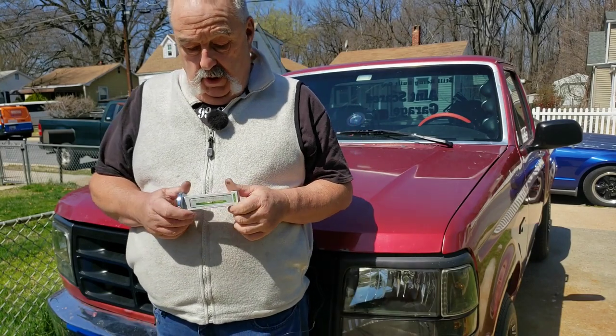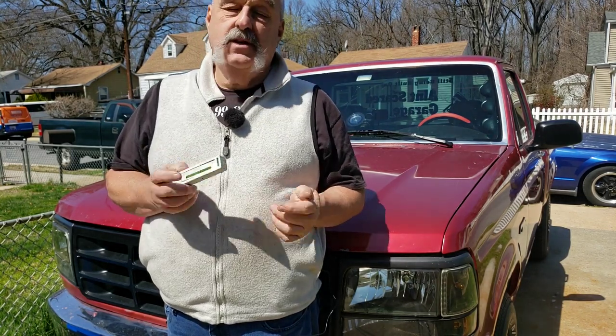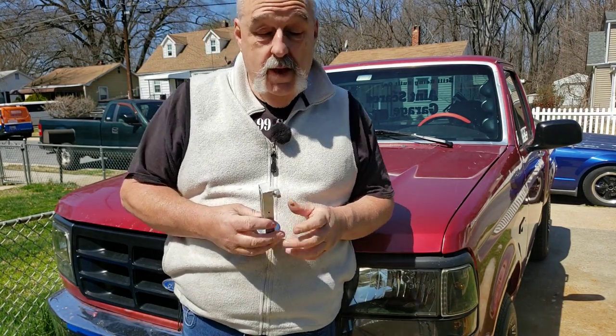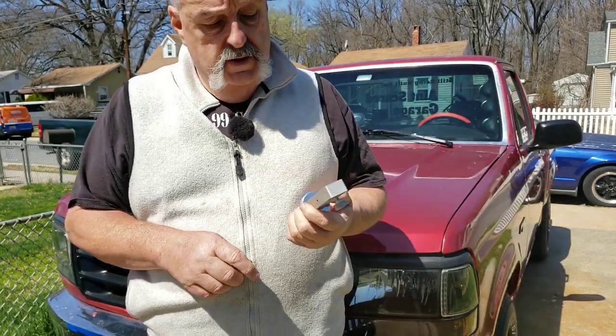I bought this caster camber. It's not actually caster camber. It's just a camber tool here that will help me set the camber on a truck. And it just kind of looks like this here. I'll show you how it works in a minute.